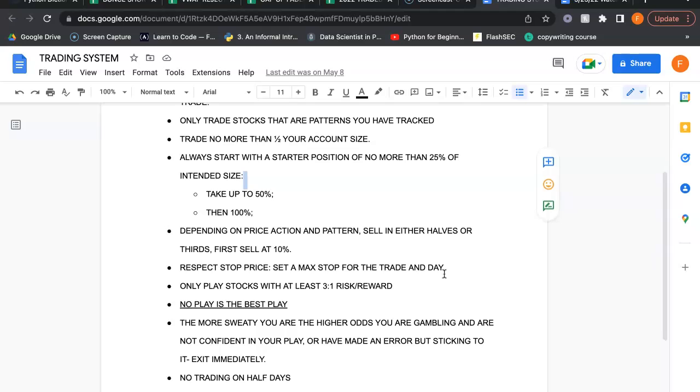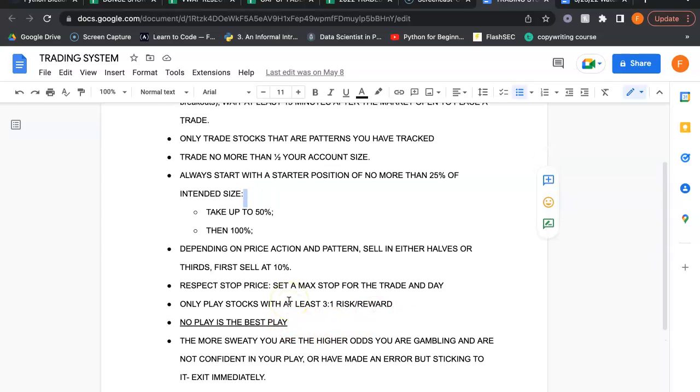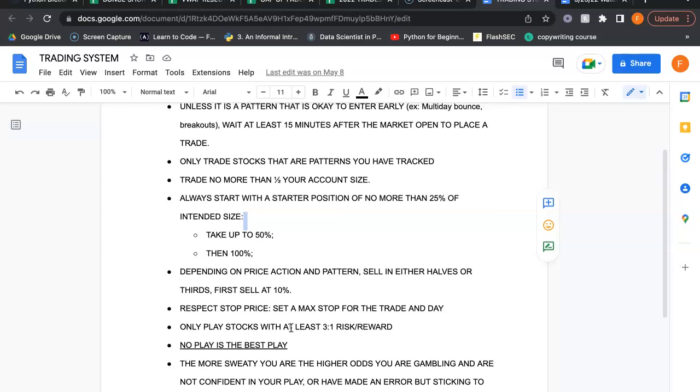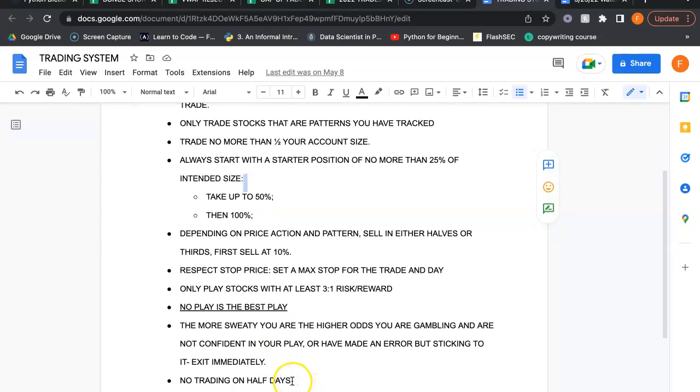Another example, we'll just kind of go through this one by one. I won't do all of them, but I'm just trying to give you an idea of what I'm looking for, how I'm forming this. You don't have to stick to what we got here, but I'm just going through experience. I don't really like trading half days. I found those days are kind of volatile. They do offer some action, but a good way to enjoy those half days, they're usually holidays, just relax. Don't trade that day.